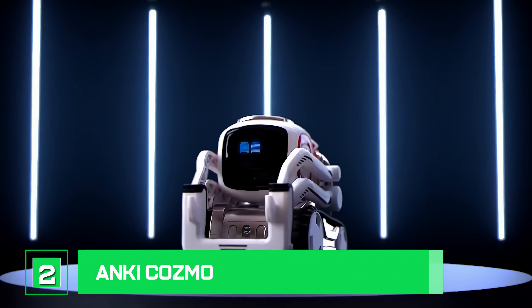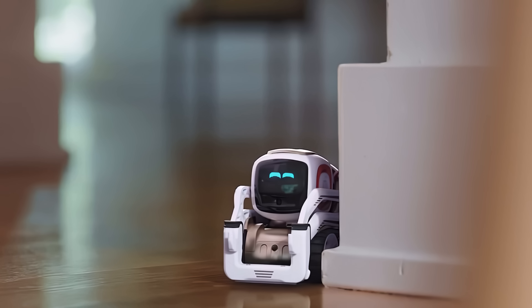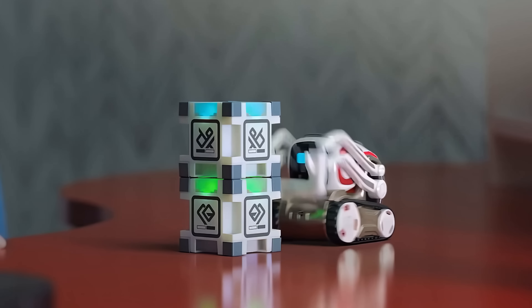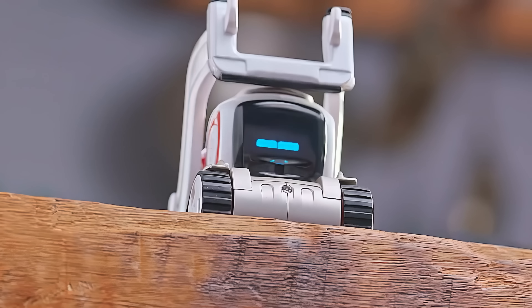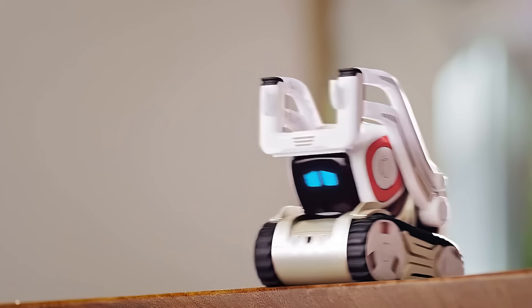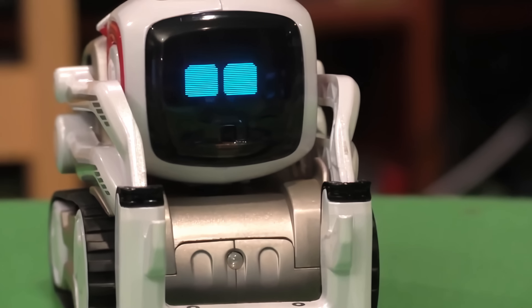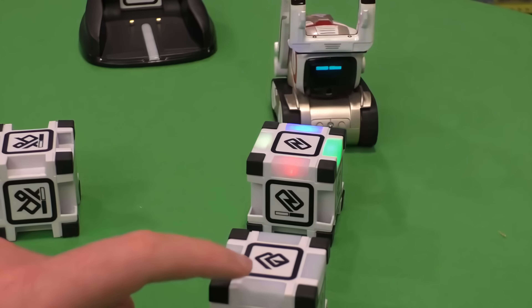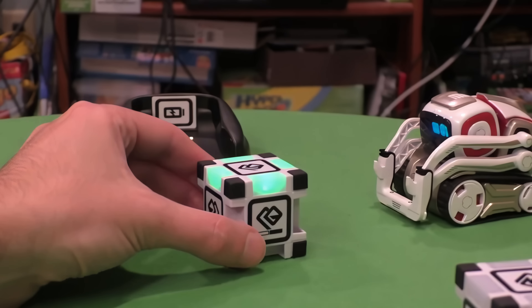Number 2: Anki Cosmo. Cosmo is a real-life robot similar to those seen in movies, and he's ready to be your devoted sidekick. Play games with Cosmo or use Explorer Mode to see things through his eyes. With its user-friendly interface, Cosmo is the ideal educational robot for both games and for children and adults learning to code creatively. This toy robot is tested for durability and security and is easier to use than you might think. Cosmo by Anki requires a compatible iOS or Android device and the free Cosmo app. Yes, Cosmo is a little pricey, but he keeps kids entertained for hours while teaching them about coding and artificial intelligence — this alone makes this small robot worth the high price.